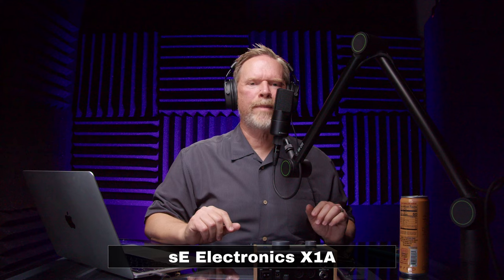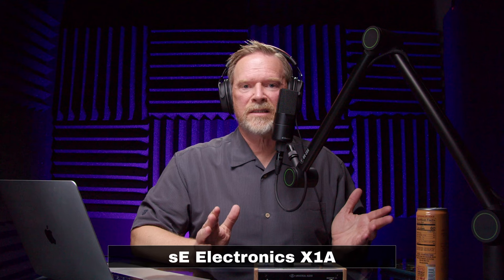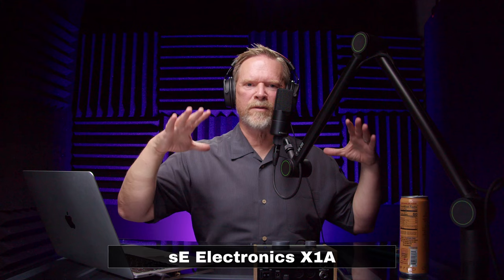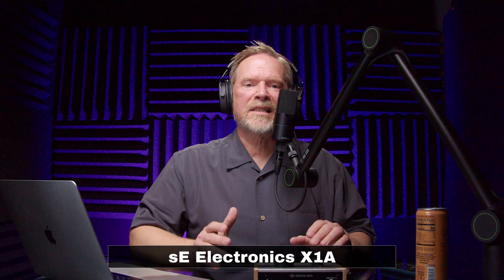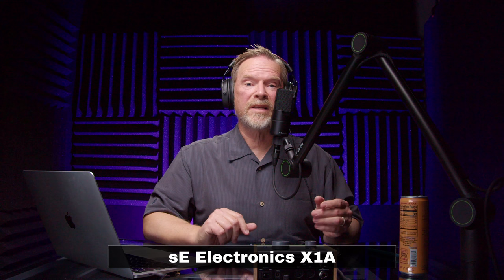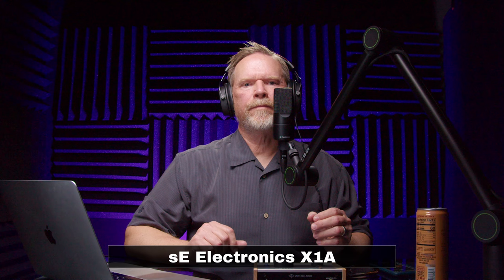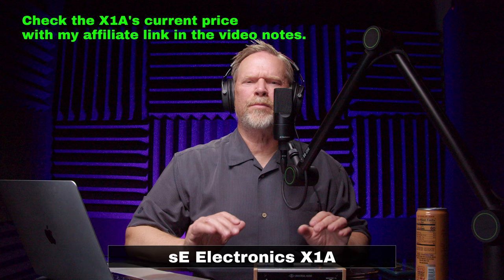The maximum SPL on this microphone is 130 dB — grade of B. Self noise is rated at 16 dB, which is getting on the noisy side technically, but I've never noticed any noise with it — I'll give it a C. Almost forgot: this is a medium condenser microphone, probably around 16mm diaphragm as well.